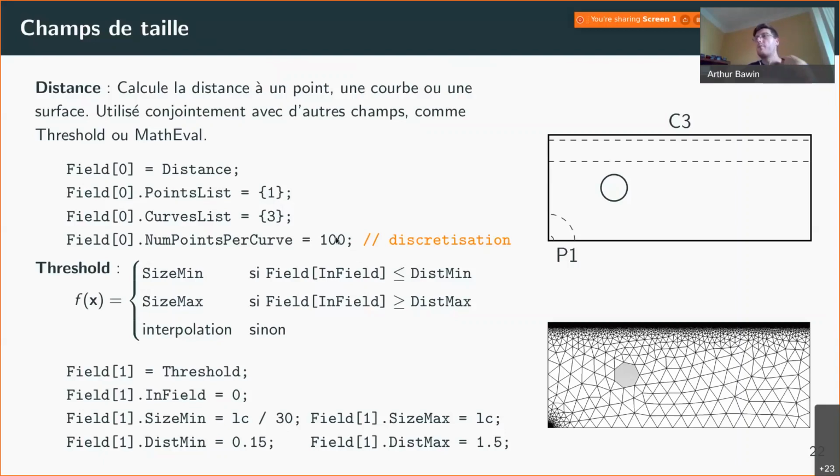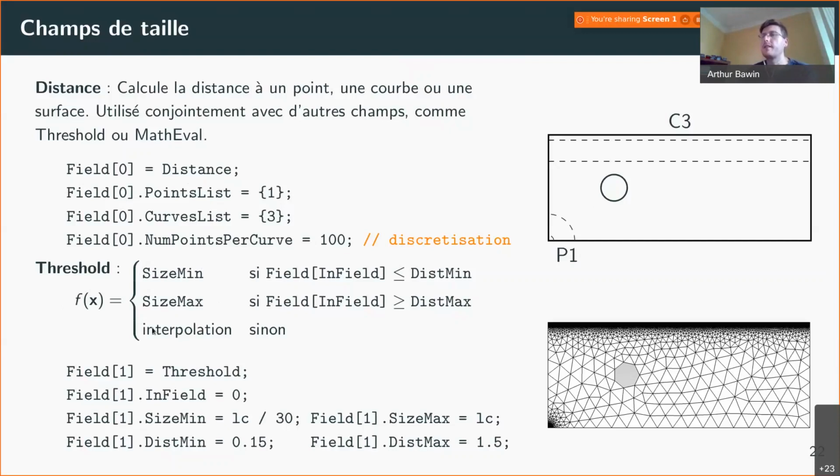And this is the number I want to use to discretize the curve. So this is going to compute the distance from those 2 entities and take the minimum, I think. Yeah, the minimum. And then you're going to typically feed it to threshold.